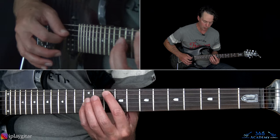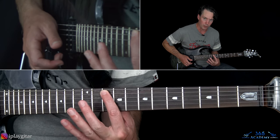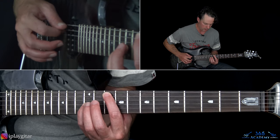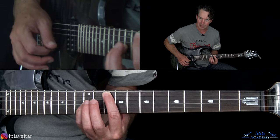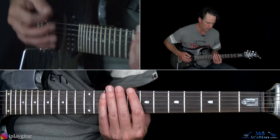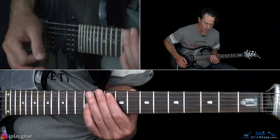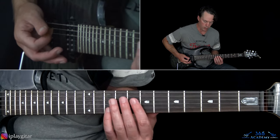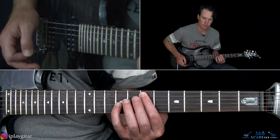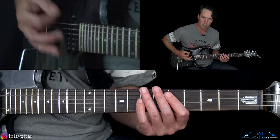You've got to make sure you're muting all the strings around it and in between them — muting the D string with your index finger. When I'm playing that tenth fret on the A, the tip of my index is muting the bottom of the E string, and it's muting the D string and the B and the high E too, so I can just hit all six strings and you're only hearing those two notes. Then we're back to the chugs again, then down to the eighth fret octave off the A string, then the seventh fret and fifth. So the octaves go 10, 8, 7, 5 with the chugs in between each one.